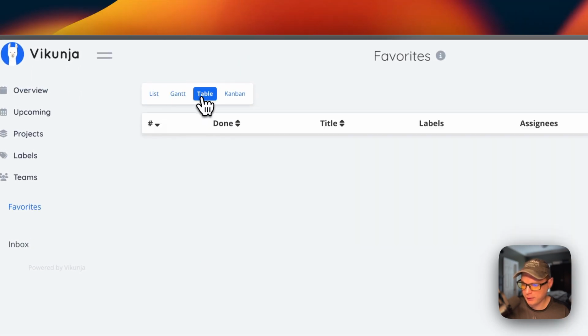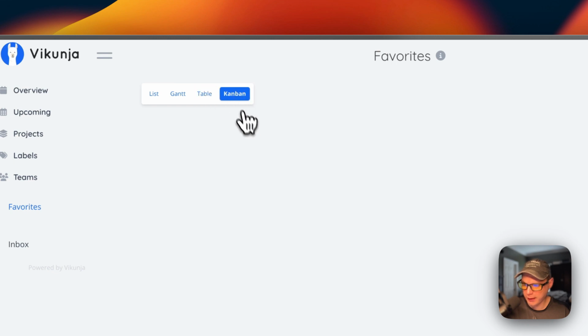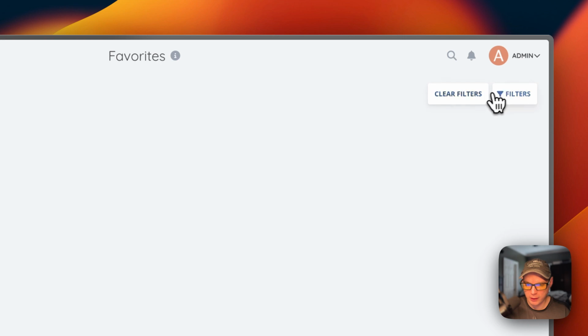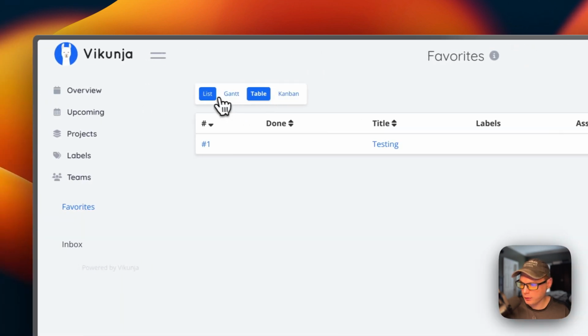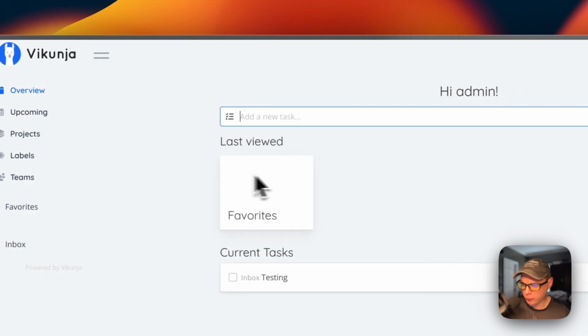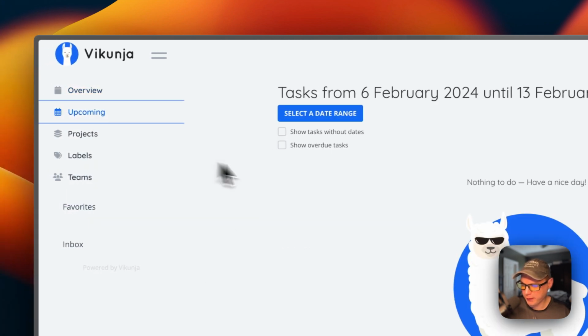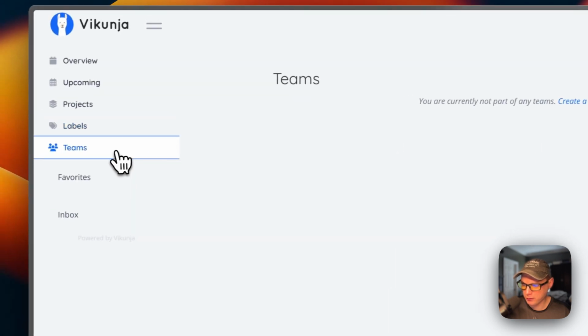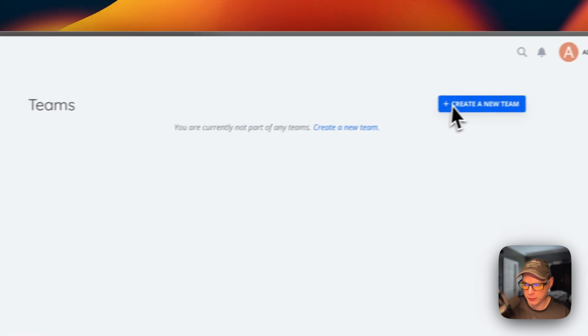You can see a list, a table, a Kanban board. You can see filters, and you can clear filters. So you can go to overview, and then upcoming, and then projects, labels, and then teams. You can create one.